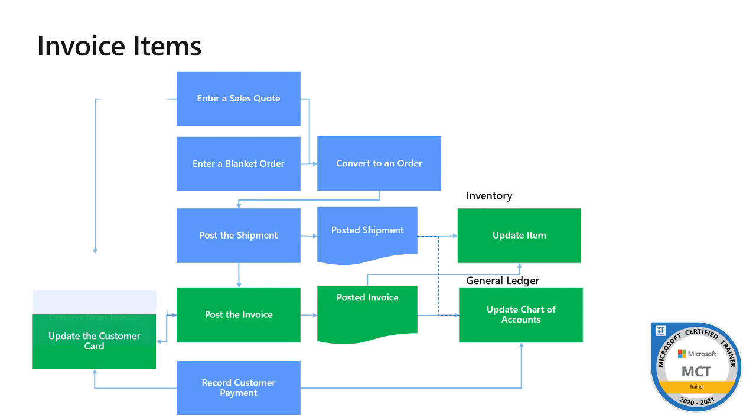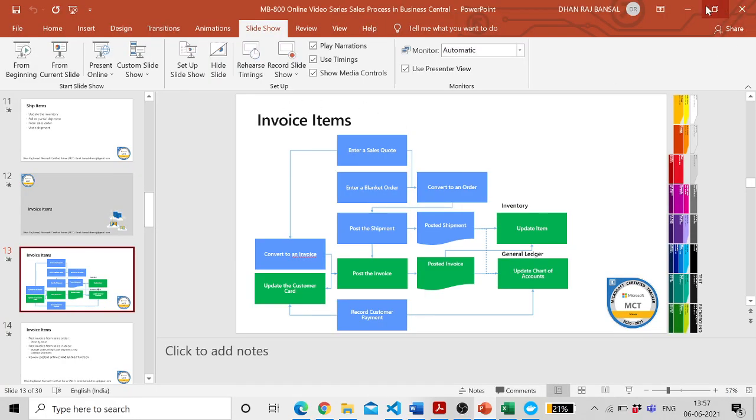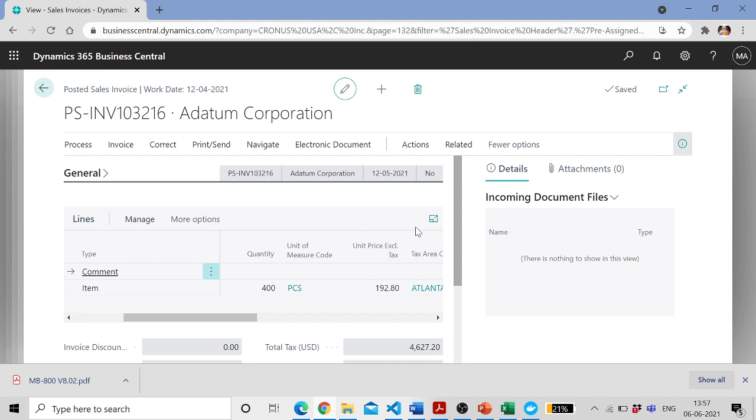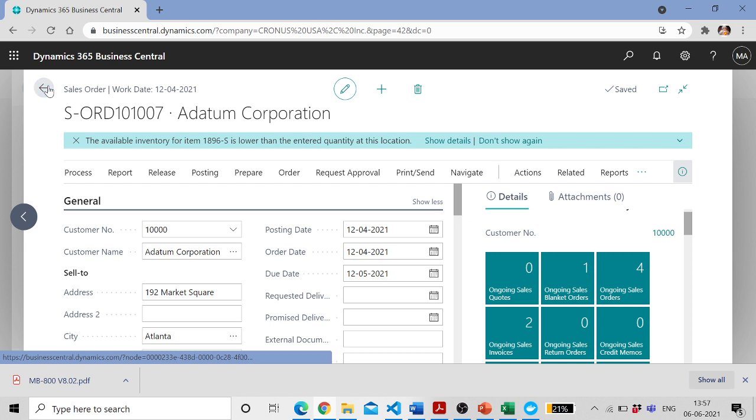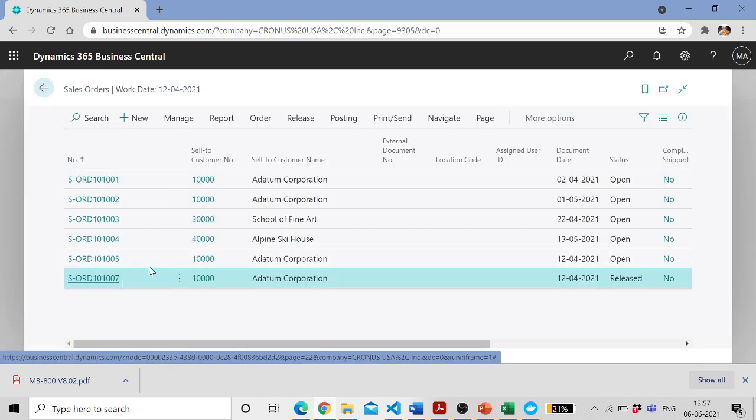Okay, I would like to discuss one more scenario which is related to cash transaction. In case now there is a balance of this customer, balance is getting updated. Now in case you are dealing with a cash customer, and you don't want to process the payment separately, so the moment your invoicing is done, at the same time, if you want that payment is also done in the same step, there is a setup for that. What is the setup? Rather, it is not. Let's do it this way.